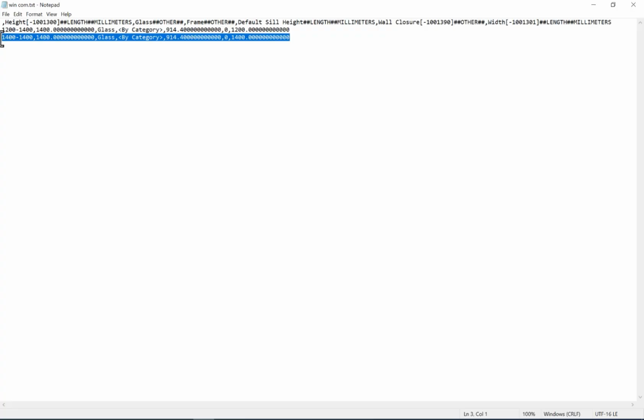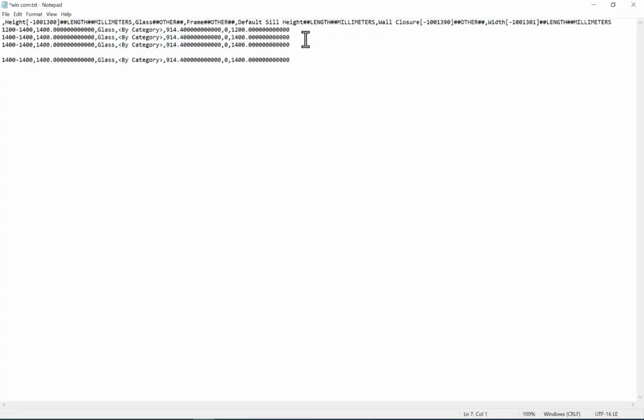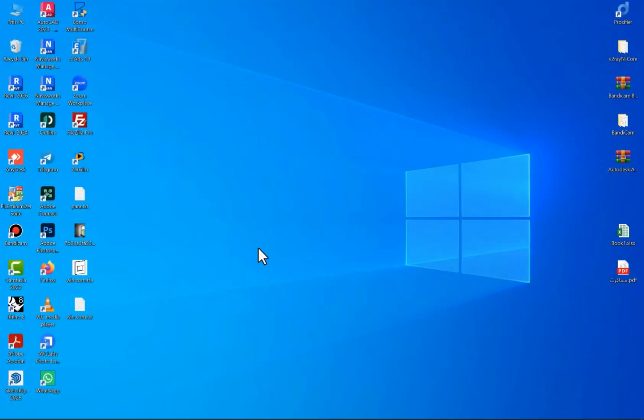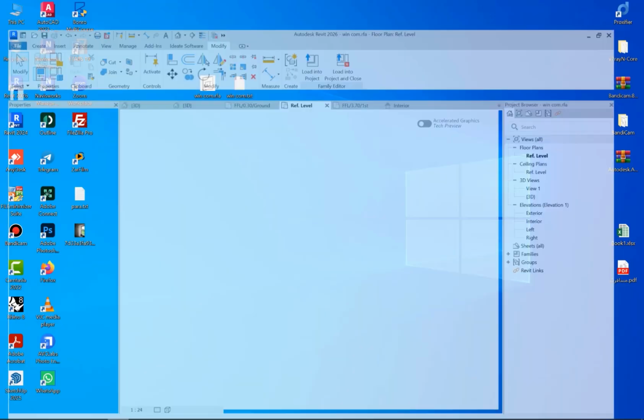You can just get a copy, and I'm actually going to try creating a couple of them. I'm going to paste this a couple of times. Now I'm going to change this to 1600. Then this one to 1800. All right. Specify the detail here as well. And then save everything. Now, guys, when you have a family and you create a catalog for it, try to set both files next to each other and also try to use the same name for them.